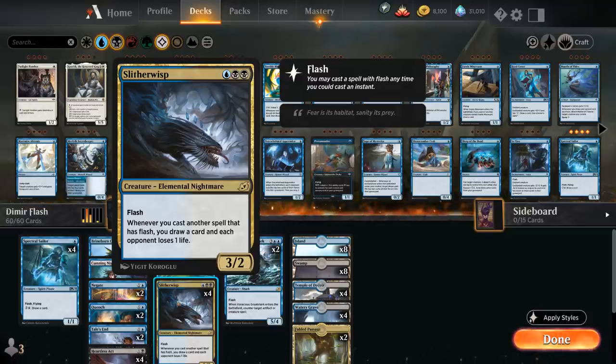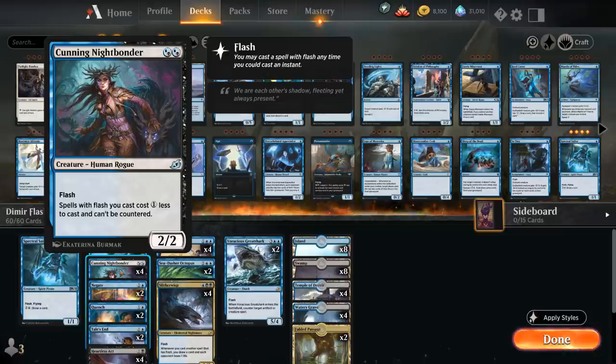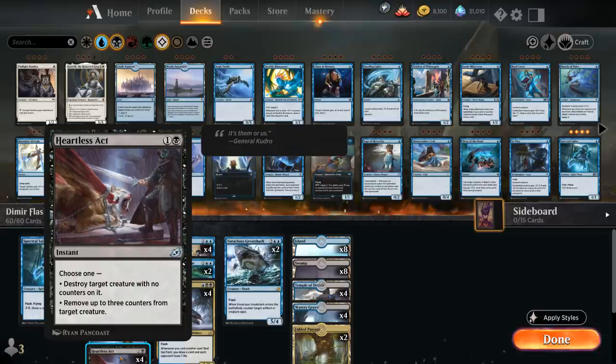And then another exciting addition is the Cunning Knight Bonder, 2 hybrid Dimir mana for a 2/2 human rogue with flash, saying spells with flash you cast cost 1 generic mana less to cast and can't be countered, which can be relevant in a mirror match. And then we also have the full playset of Heartless Act, another new printing from Ikoria, a 2 mana instant speed removal spell that can destroy target creature with no counters on it, or can remove up to 3 counters from target creature. Doesn't come up a whole lot, but you never know.